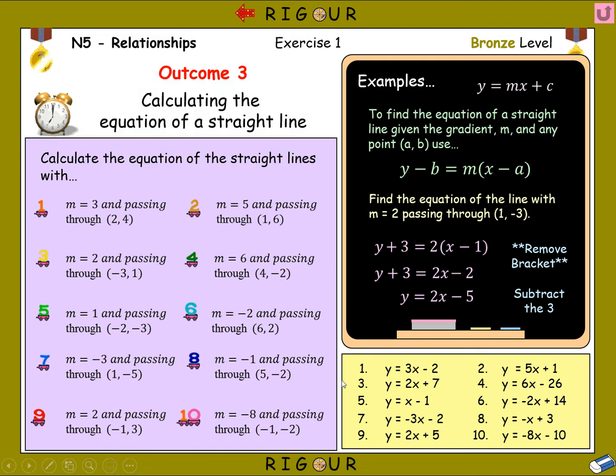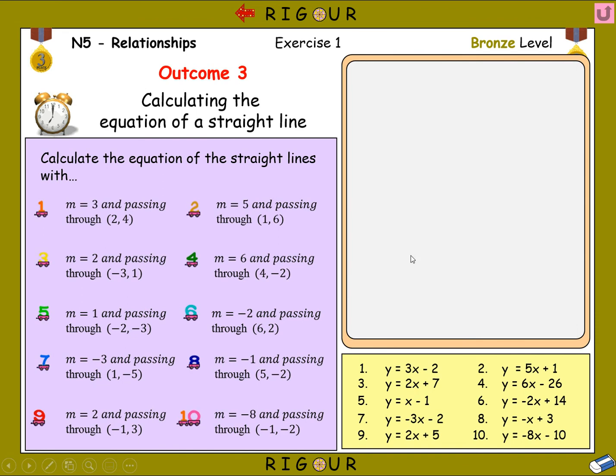Another way we could deal with fast finishers is the duster at the bottom right hand side. If you click on that, it actually erases the blackboard and it frees up a wee bit of room where the teacher with their Promethean board could then write up a few extension questions or a wee bit of retrieval practice if they want to give the students who are taking a wee bit more time a chance to get a few more questions done.